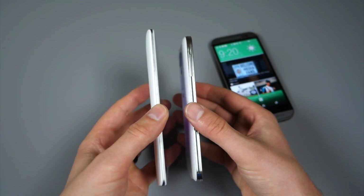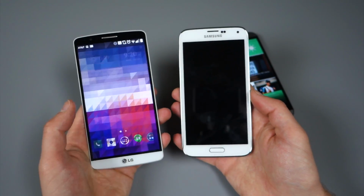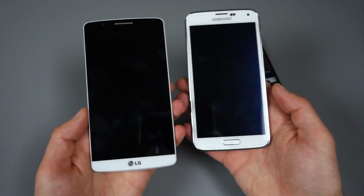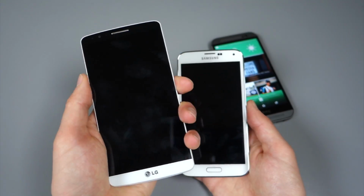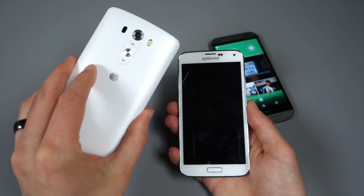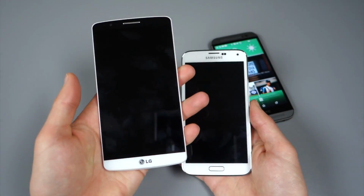Now, you will see videos on the internet that say the G3 actually is water resistant and all of that stuff. Technically, it's not. While it might be able to withstand some water here and there, it's not a waterproof and water resistant design like the Galaxy S5. So there is a knock against it if you're looking for something in particular.